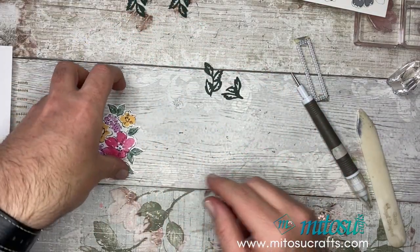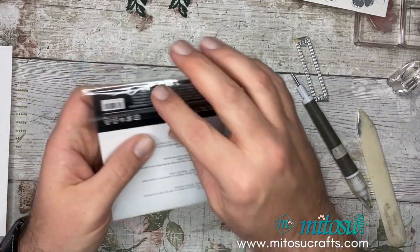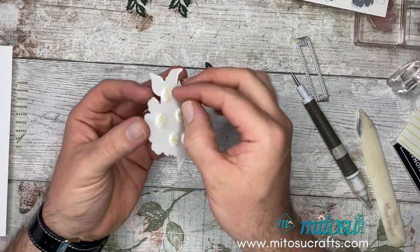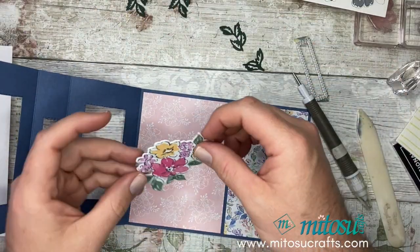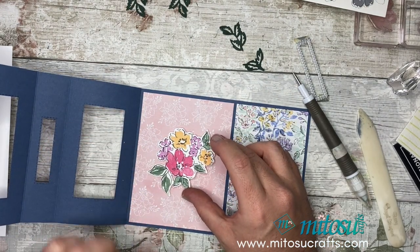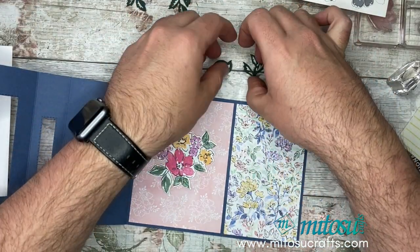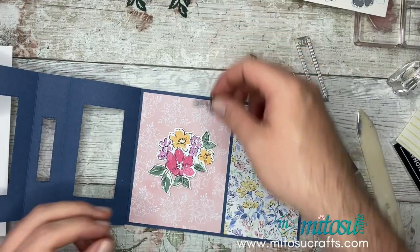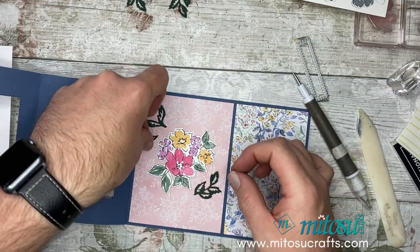So I'm just going to stick some dimensionals on the back of this one right here. So I've got myself my large dimensionals. And then we can stick this to the inside of the card. And this is why these windows are quite nice, because you can actually get to see it. So I'm going to stick that in the center like that. The pieces here which I haven't stuck together, I'm then going to stick on the inside. So I'm going to stick one over here and then these two little ones up the top over here.